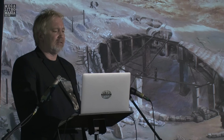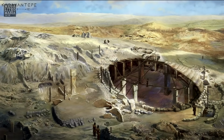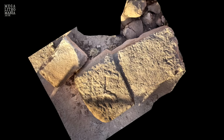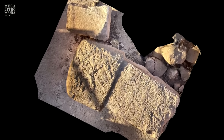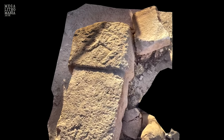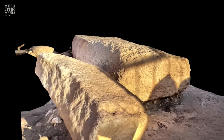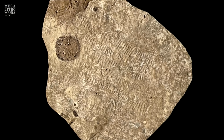And there's some reconstruction of Karahan Tepe. This is one done by an unknown artist, but we have other ones. This is a recent reconstruction, looking roughly north, of what the site would look like with all the enclosures that are starting to be uncovered. So this is only really what's been excavated. They think only 1% of the site has been excavated. There's a lot more to come. And there's just stones lying around like this, just T-pillars. This one's interesting, because it's got a kind of creature there and a serpent going along, kind of going up the actual T-pillar itself.